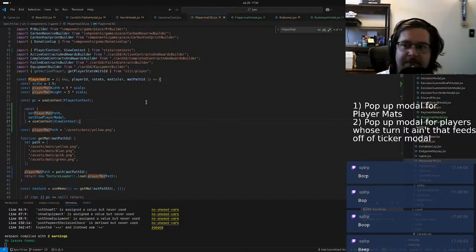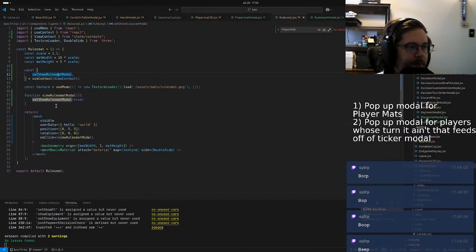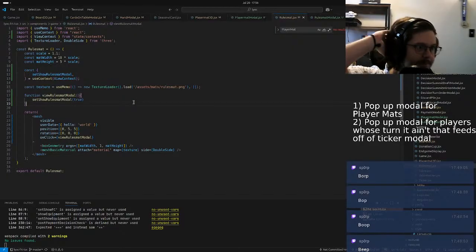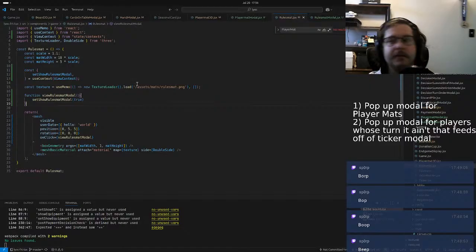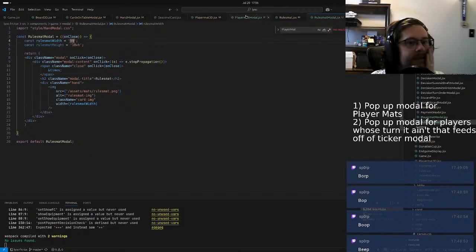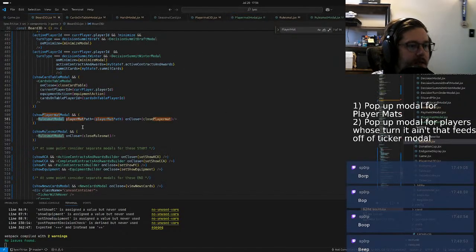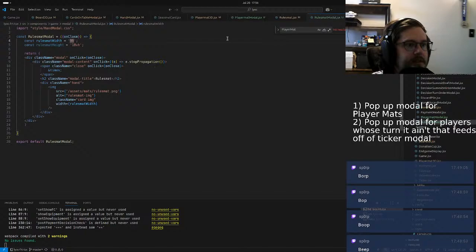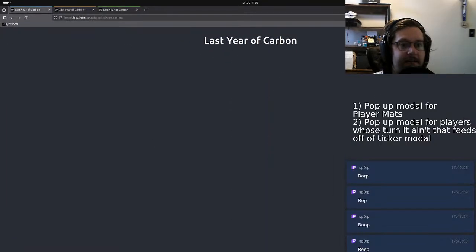Anyway, I replicated what I did for the rules mat for the player mat. I now have a set show trickling in via a context to display a very similar thing, but my mat source, what did I say over here? Player mat path, I'll just say that it's the same thing, so it's easier to debug later. So now whenever I click any of these player mats, the proper player mat should show up. Will that actually happen? We will find out.